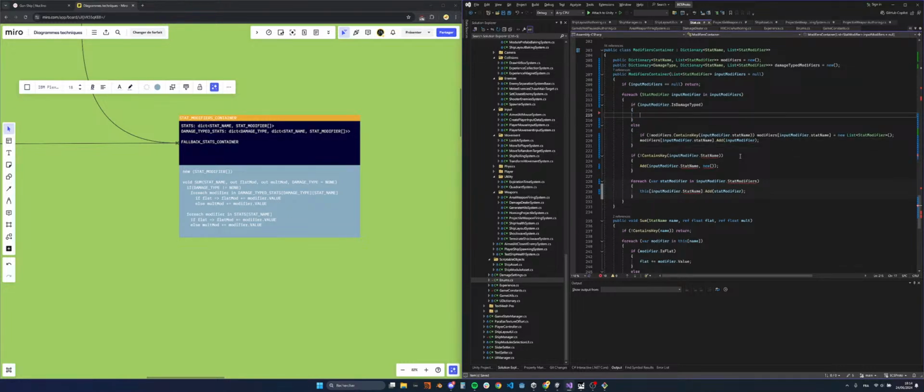And here, damage type modifiers does not contain the damage type. We want to create it.